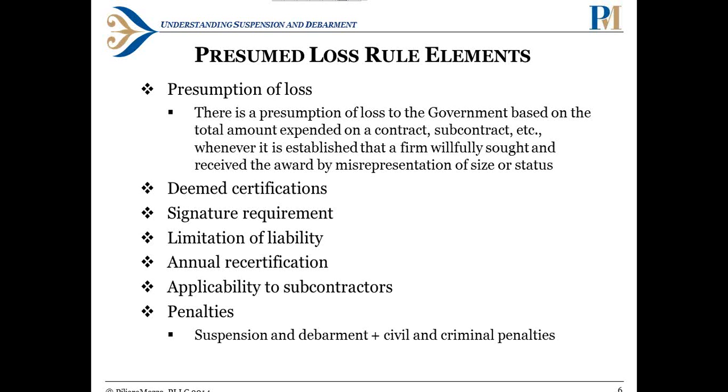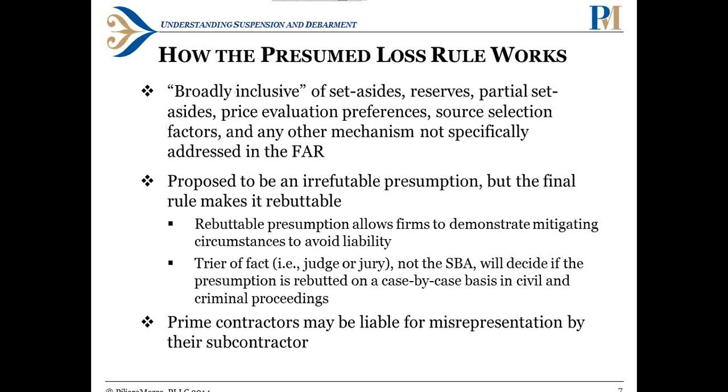So I think you'll see that the presumed loss rule is a primary way that a suspension or debarment official can go after a small business for a misrepresentation of size or status on a set-aside contract. Just a little bit more here on the presumed loss rule. I think we'll just run past this quickly so we can get into the suspension and debarment information.